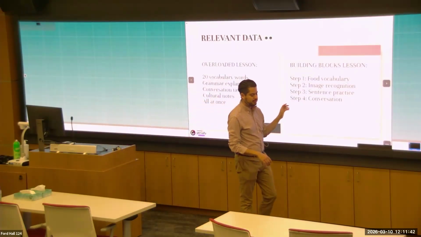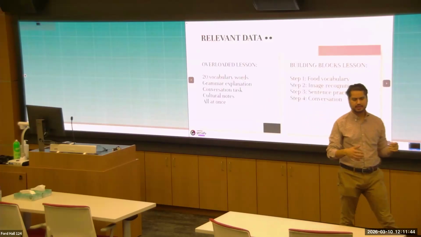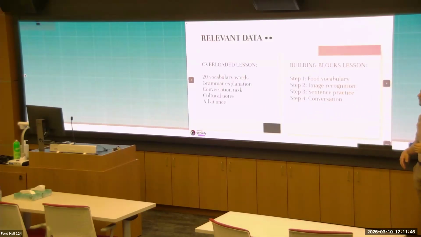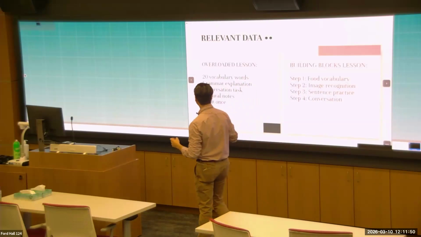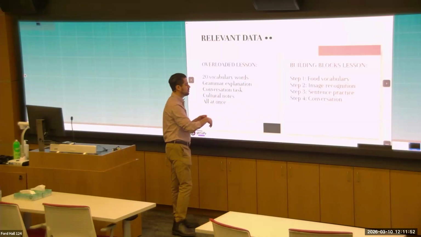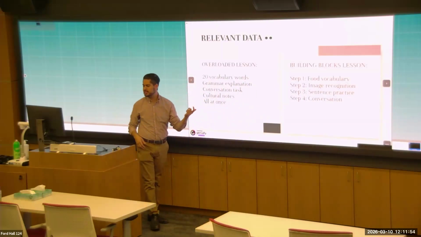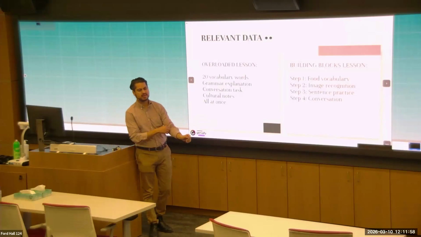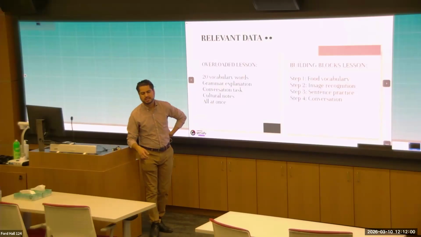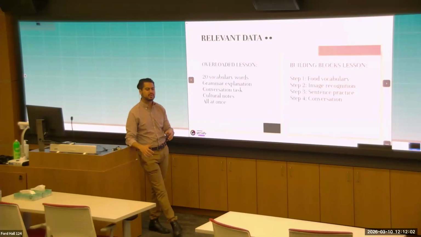Something that I try to avoid in my classes is the example that we just saw at the beginning: trying to go over 20 vocabulary words, then mixing in grammar, then a conversation task, then mixing in culture, but everything at once. What tends to happen here is that you just have a crumble. Too many ideas going on at the same time, and the students overload their memory and are not able to retain any of your information.